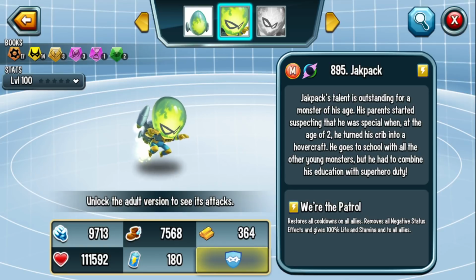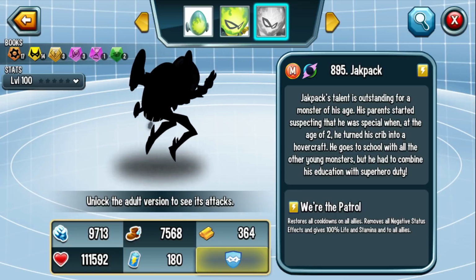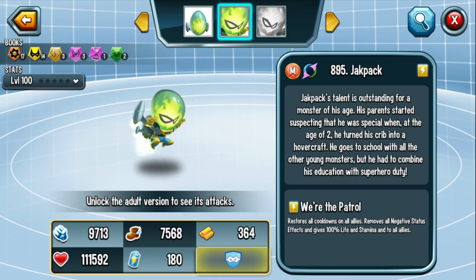Let's take a look at his lore. Jakpack's talent is outstanding for a monster of his age. His parents started suspecting that he was special when, at the age of 2, he turned his crib into a hovercraft. He goes to school with all the other young monsters, but he had to combine his education with superhero duty. Okay, I might be totally wrong then. It's not Voltic in disguise, but it does look like Voltic, so maybe he's related to Voltic. Maybe he'll help Voltic get out of his slum. With that being said, let's take a look at his ultimate.